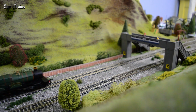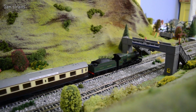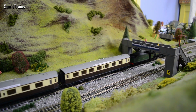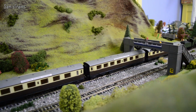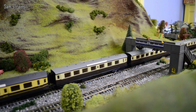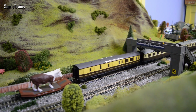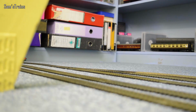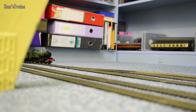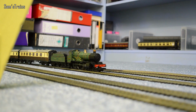The County class, or 3800 class, was designed by George Jackson Churchward and introduced in 1904. Designed for express passenger work and produced for 8 years up until 1912, a total of 40 were built in total. The Counties proved to be the last 440 design used by the Great Western Railway, or the last one to be designed at least. Yet sadly all of them were scrapped, and the final withdrawal took place in 1933, so way before the end of the steam era.